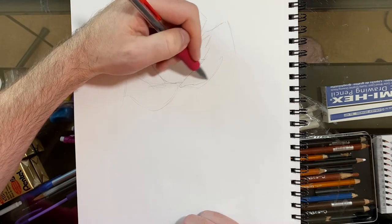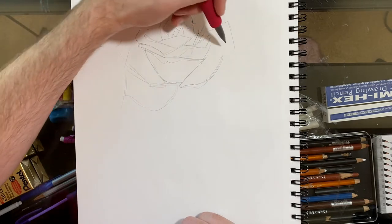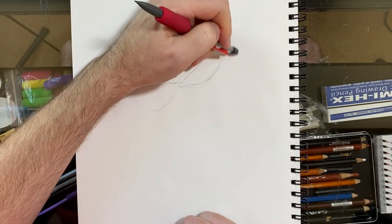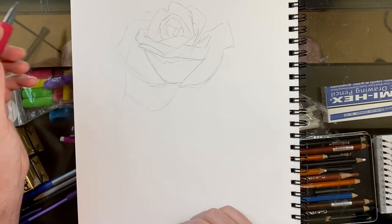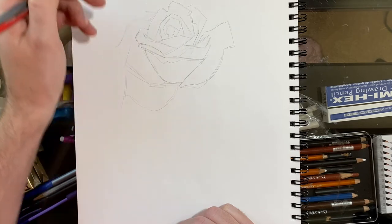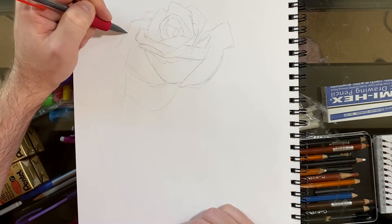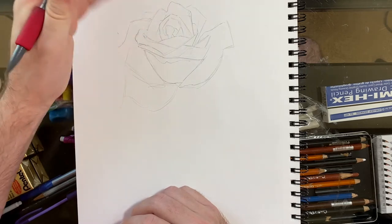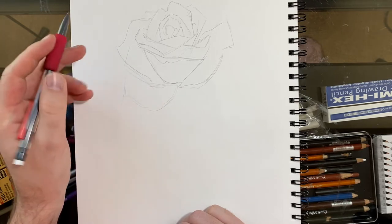You're just refining further. So right now you'll see that I'm taking the shape of these flower petals and I'm adding different curves to it. I'm making it look a little bit more petal-like. My initial stage of a drawing is usually really sweeping lines, and they're called gestural lines. The reason I'm doing that is because that brings the big general sense of the flower. It makes sure that I'm still leaning back and looking at the whole thing. It's making sure that my lines have energy, that they look confident.